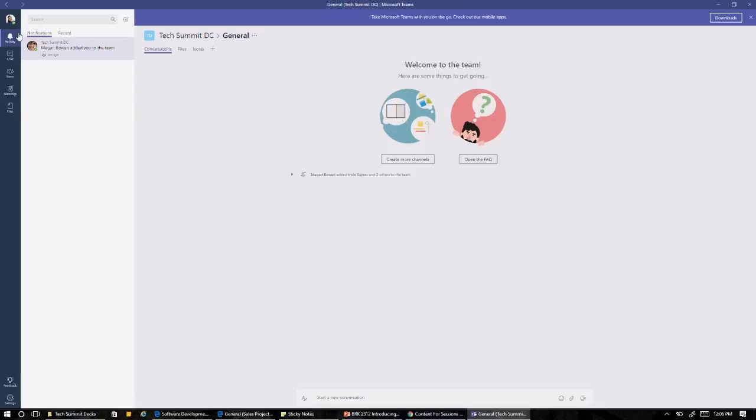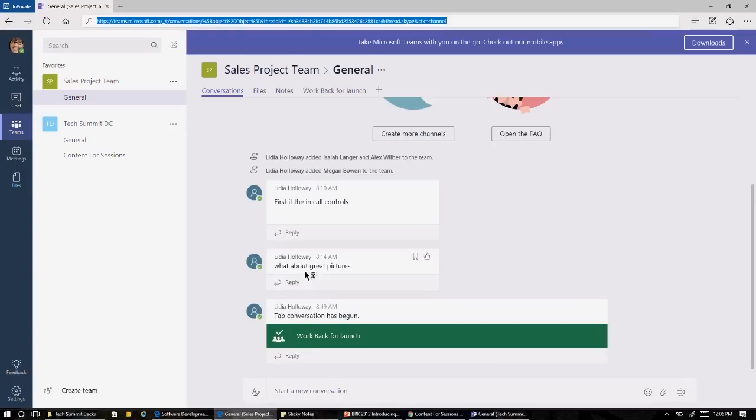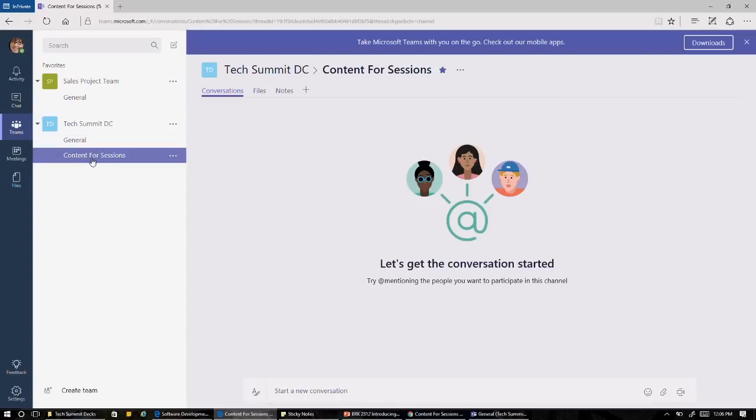This one right now says that Megan has added me to a group, but once that update goes through, because I had the @mention, it's going to give me one that says, by the way, you were mentioned in a group. And the reason that this is important is because I don't want to have to go and look at stuff that I don't need to see. So you can @mention an entire group, you can @mention individuals, and then you can actually work on that document directly from within the teams. And I'm going to go back to the project here, where I was back here for content for sessions.